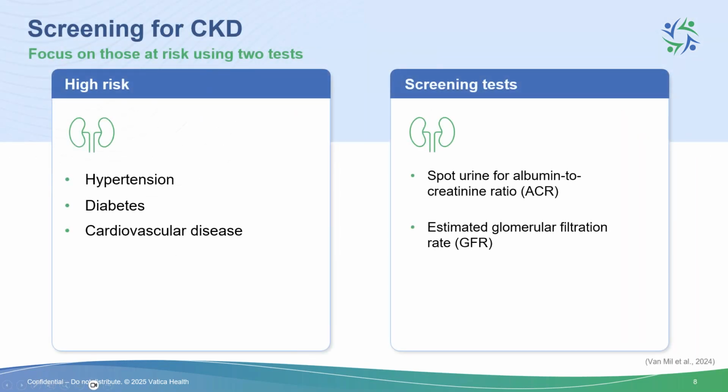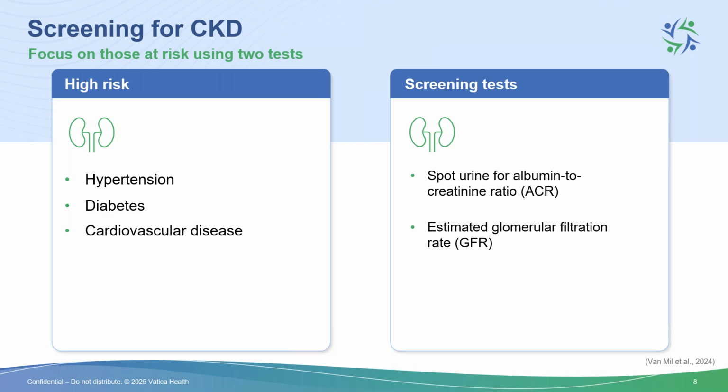Now, CKD is largely a silent disease, and those with early stages probably don't have any symptoms. So we want to use an individualized approach to screening those at risk. Currently, the Kidney Health Evaluation HEDIS measures and tracks the percent of adults with diabetes that receive an annual kidney health evaluation. And this should include both a GFR and a urine ACR. So you really want to document this annual evaluation for your diabetics to close the gap.